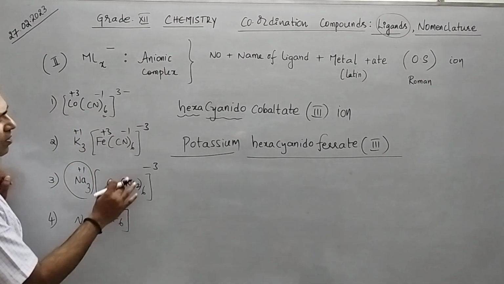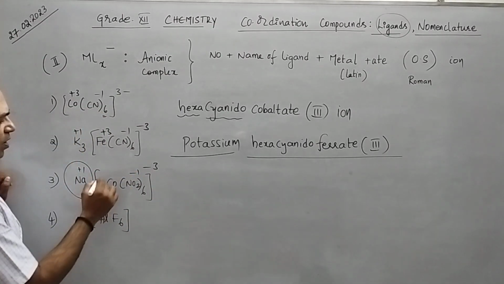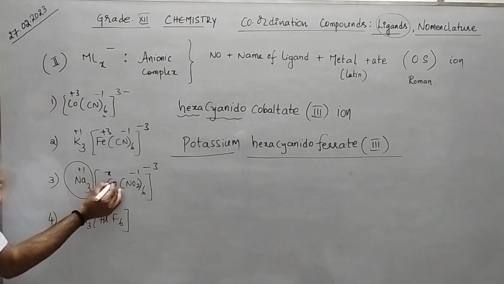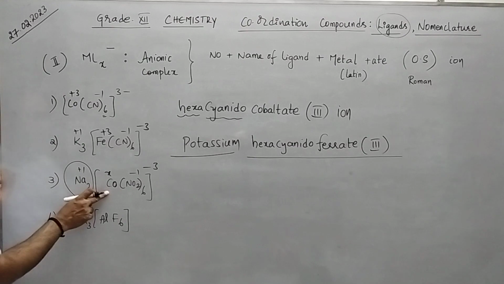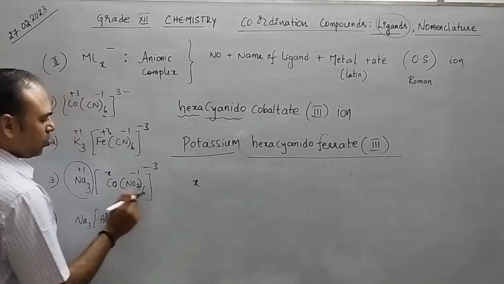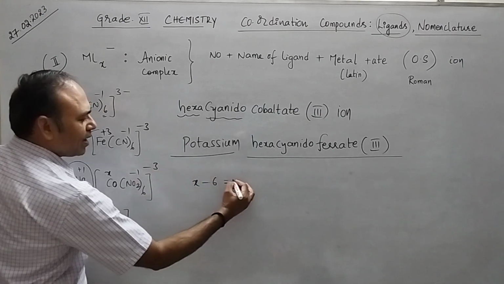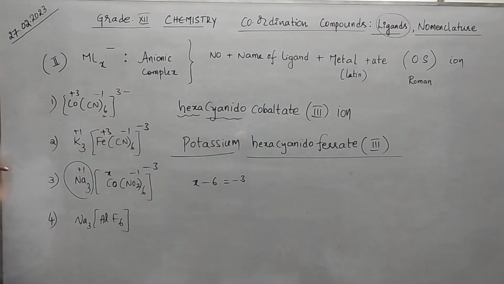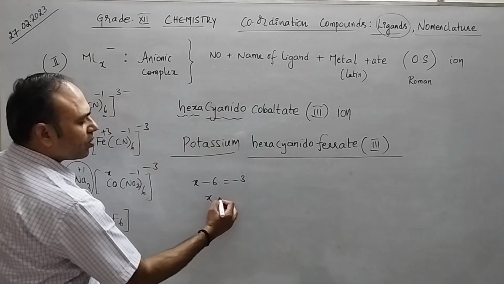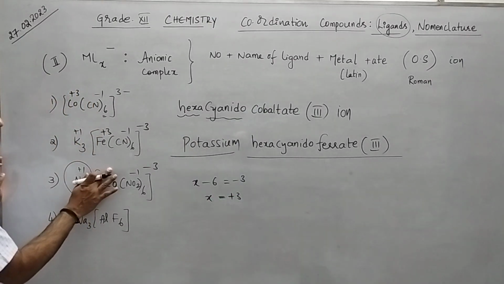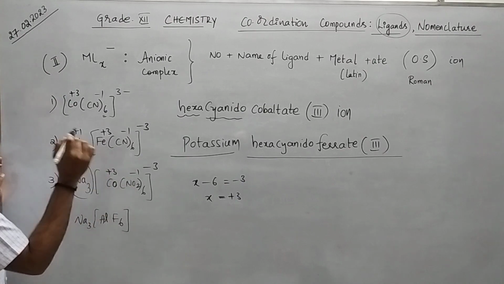Next one, here Na+1, and if you take total charge of this is +3, therefore it will become -3. NO2, nothing but nitro, -1. So here oxidation state, consider it as X. So for cobalt you have to calculate the oxidation state. Now X -1 into 6, -6. Total charge is -3. Send 6 to other side, -6 now will become +6. Therefore, oxidation state on cobalt will be +3.